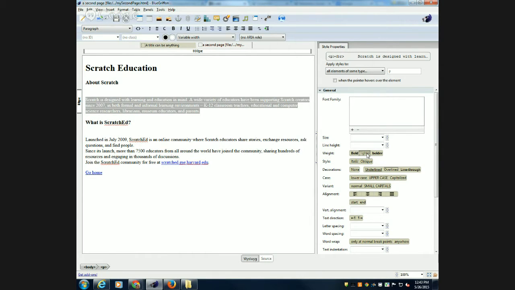Is it possible I want one paragraph bold but not another? Totally possible. Okay. If that was my goal, then where it says apply styles to, I would choose all elements of class. So let's switch to that for fun. So we're going to switch all elements of class. Then it says, oh, really? What's the name of this class? Well, like the people in this room, you guys are CS 120 Section 2, Spring 2015 at BMCC.